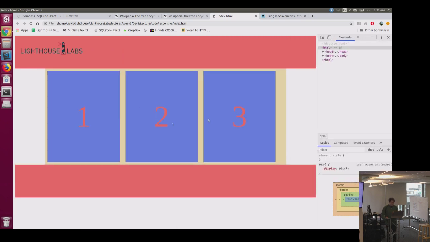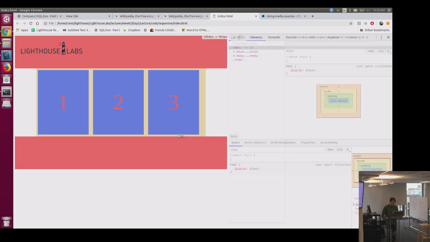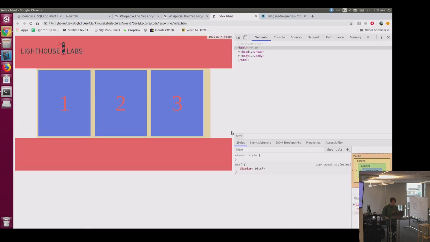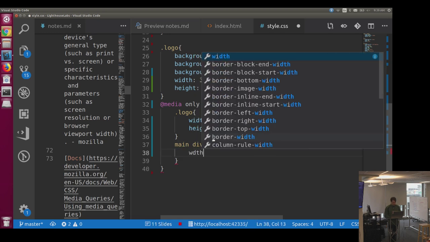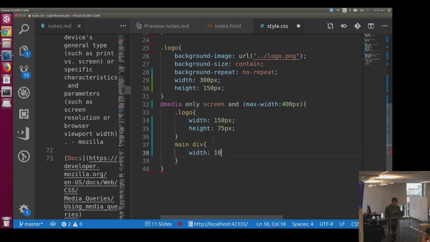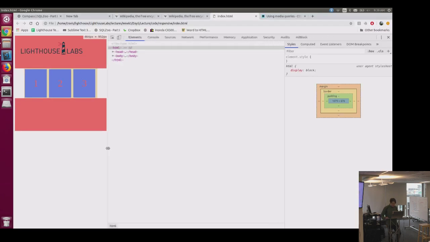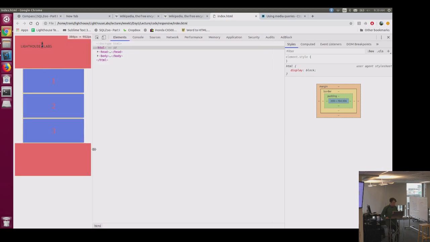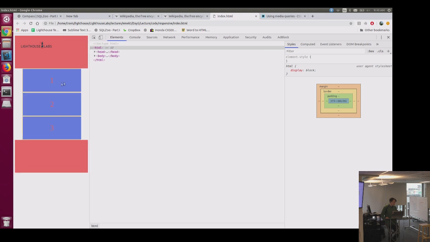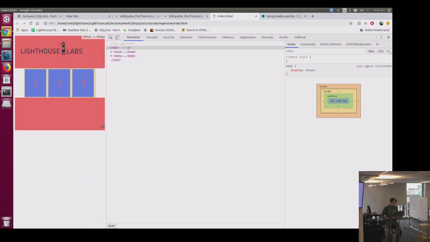The other thing we could maybe do is, we said that these guys, when they get small, don't look very nice. So we could even do something like when it's 400 pixels, we're also going to grab main div, so those children, and we're going to make the width 100%. So now as we get smaller, we should probably do it sooner than 400, but when we get to 400, we get the logo jumping smaller, and then we get our divs to take up full width and be a more vertical layout than this horizontal layout.